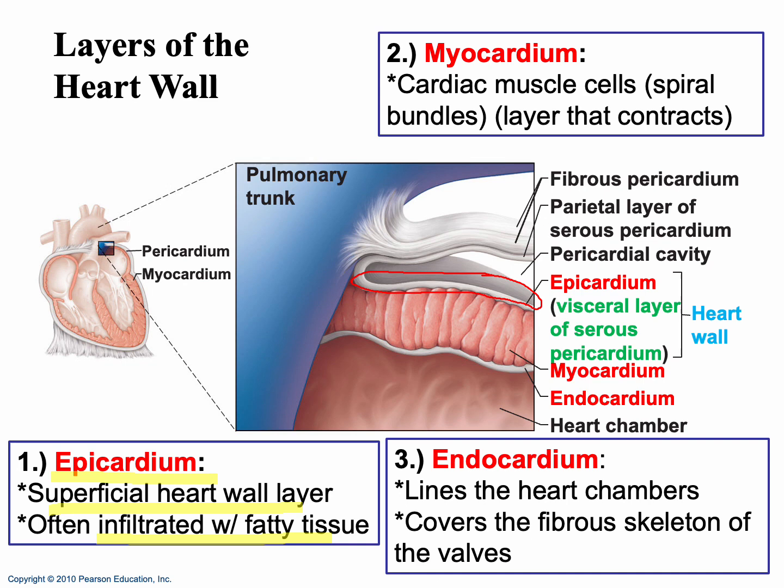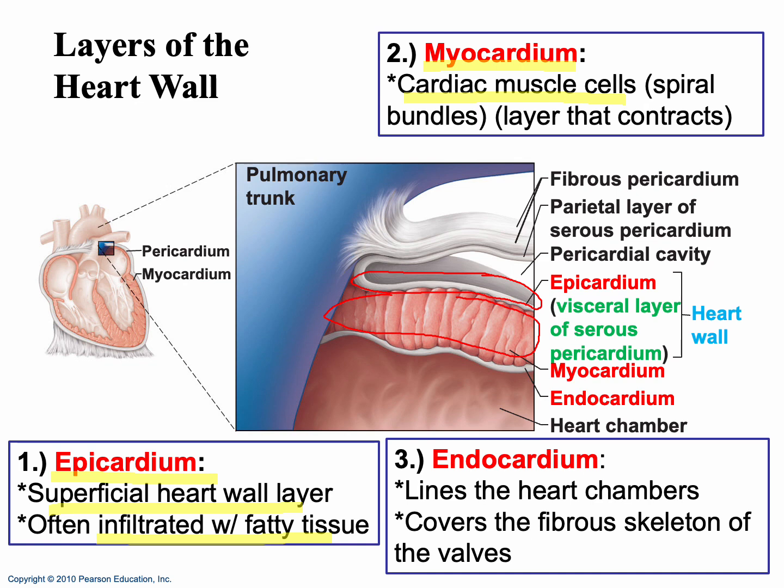Okay, number two, the myocardium. This is the middle heart wall layer. It is the thickest layer, and it contains the cardiac muscle cells. This is the layer that's actually going to go through the heart contraction as well. So on this diagram here, it's this very thick middle heart wall layer that you see here, where all those cardiac muscle cells are found. And again, very important when it comes to heart contraction.